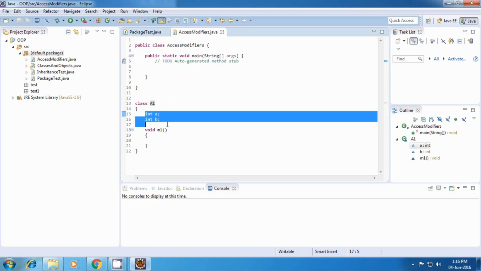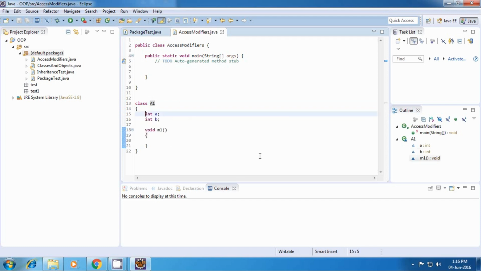Now let's start. If I declare this variable as public, then this variable A will be accessible by this object anywhere in the Java application.